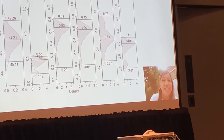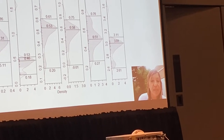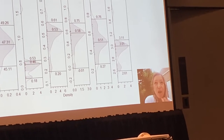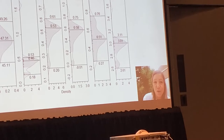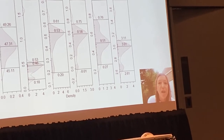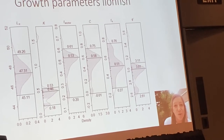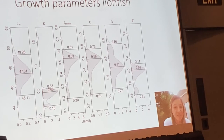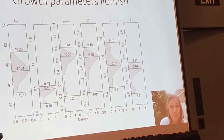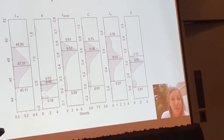We have figured out both growth parameters for lionfish. Their L infinity — theoretically the maximum length they can grow — is about 47 centimeters. We are also finding many huge size records, which is also happening in the Western Atlantic because their prey don't know they are predators, so they can eat pretty much whatever they want. The largest size I have found personally is about 1.2 kilograms, and they are just so happy in this new habitat.